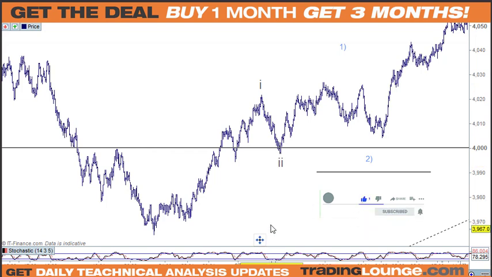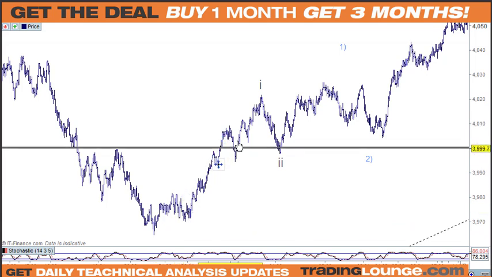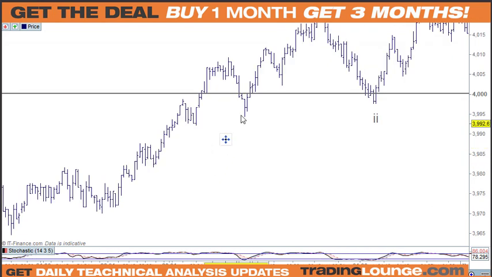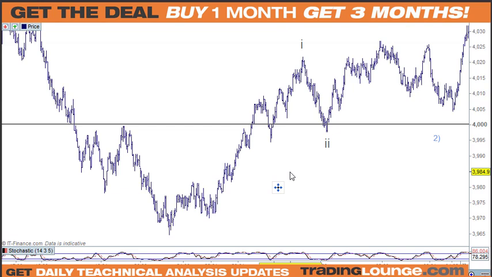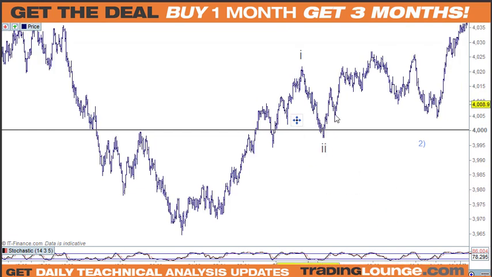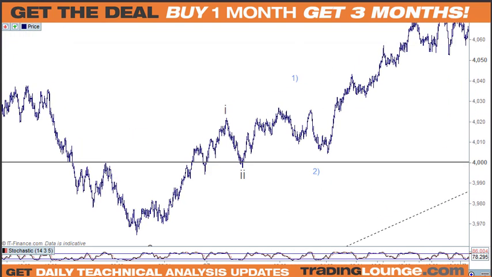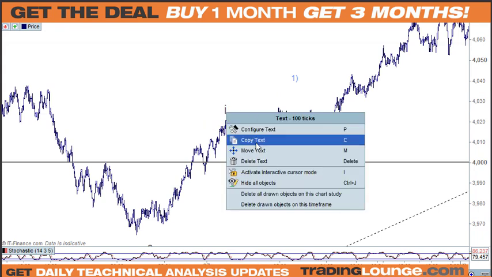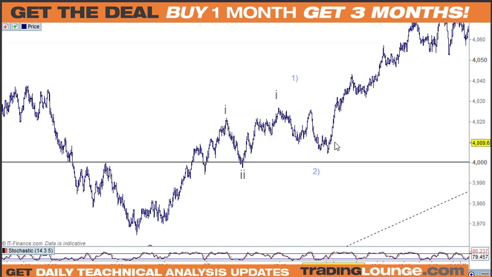How does that look? I mean, I like the third wave, so I have to kind of go with, oh yeah, there's the, oh no, 1, 2, 3, 4, 5. 1 and 2, no. Well, that's the difference there, then. That could make that. I need to double check that on the tick chart.